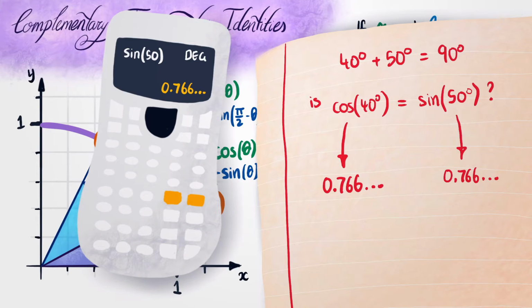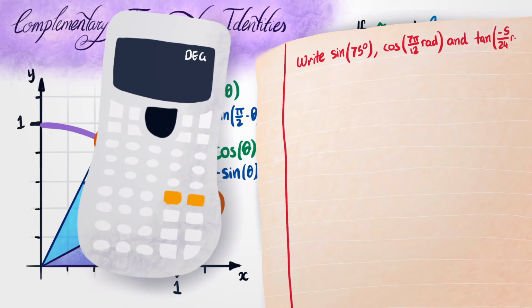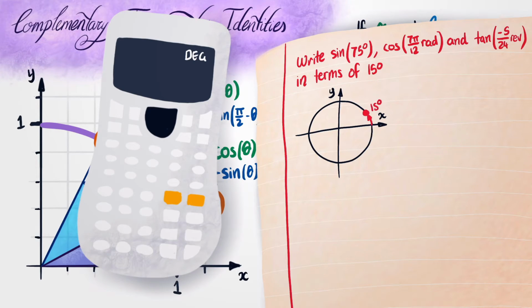So let me just go ahead and get rid of this and show you an example. So it turns out that we can express all three of these values in terms of nothing but 15 degrees. The first step to solving pretty much any problem like this is to draw a unit circle, as you probably would have guessed by now. Now it would be a good idea to express these two angles in terms of degrees as well. So to do this for radians, remember that pi radians is the same thing as 180 degrees. This means that a radian is just 180 on pi degrees.